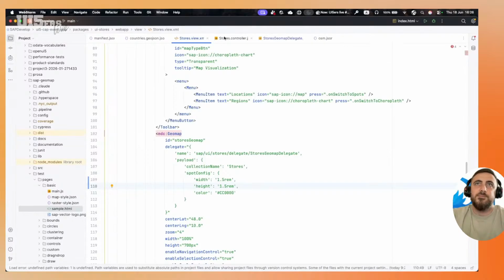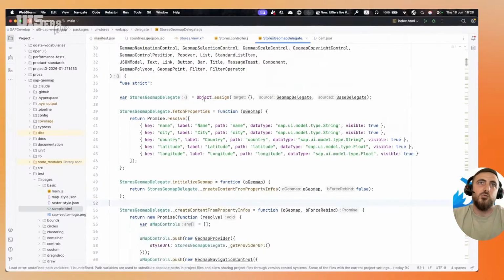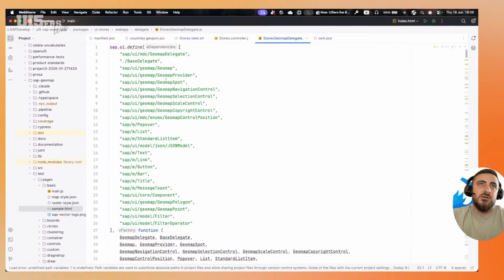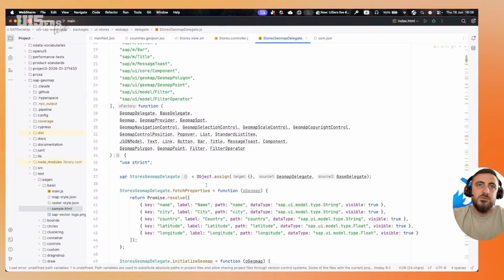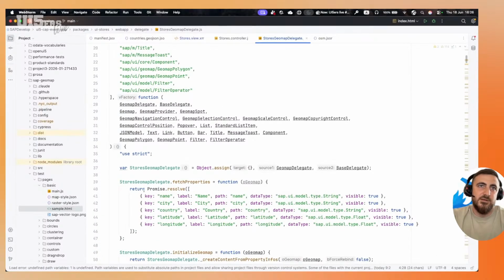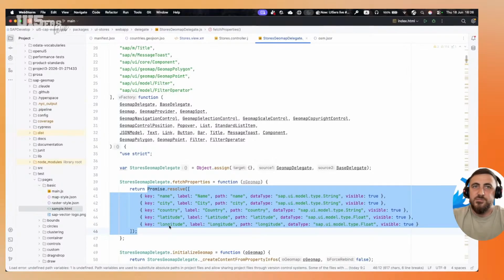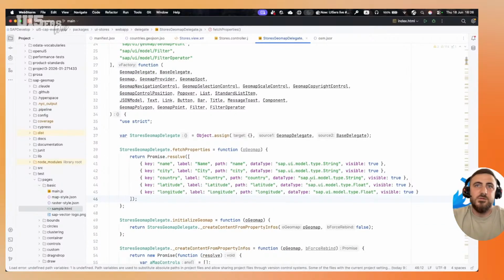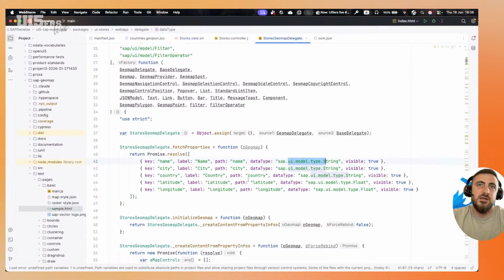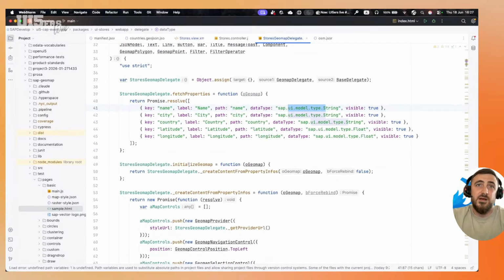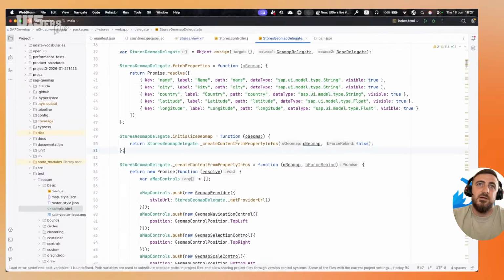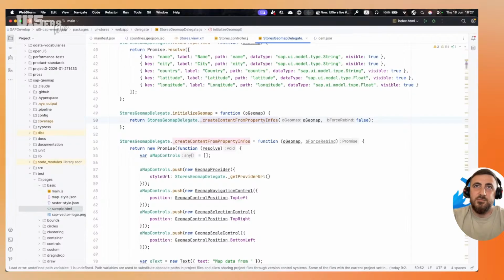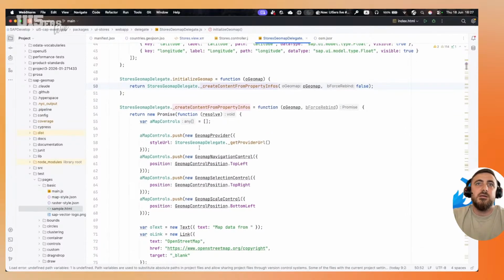Going to the delegate part, as I mentioned, we are using as internal control the sap.ui.vbm GeoMap. And then what we need to do is just fetch the metadata. In our case for today, we have JSON that is resolved with keys and the data types. The other interesting part is initialization, where we actually construct the inner map, creating it with property infos that are already available. Here you can see how we configure the provider.